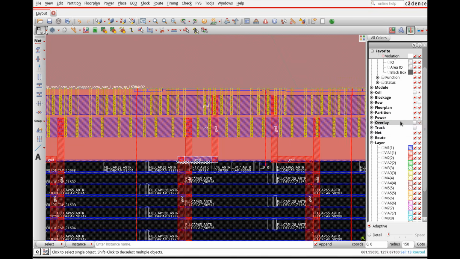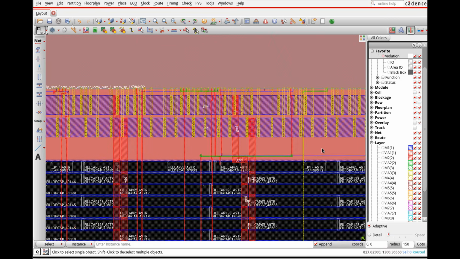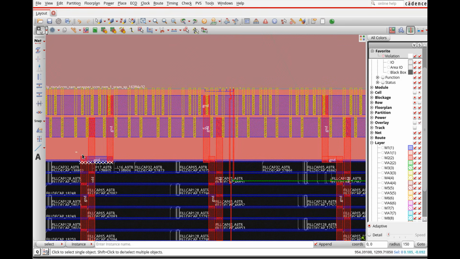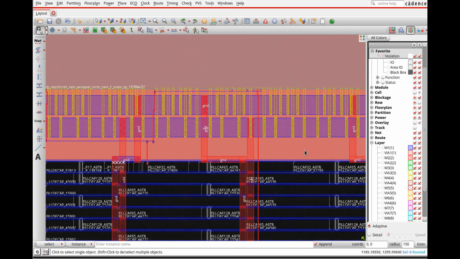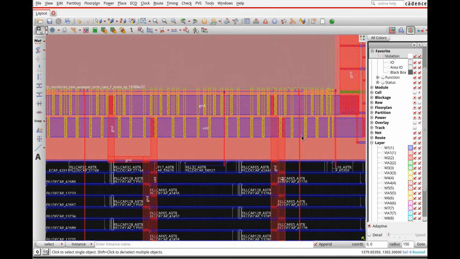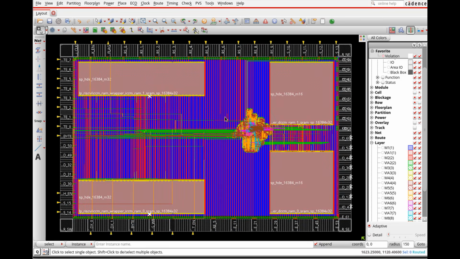So I think I can erase that one. And I can erase that one. But this is the type of thing you have to do to fix these violations without causing any trouble. Sometimes we could have actually added fillers at the floor plan level and see if this was going to cause trouble.